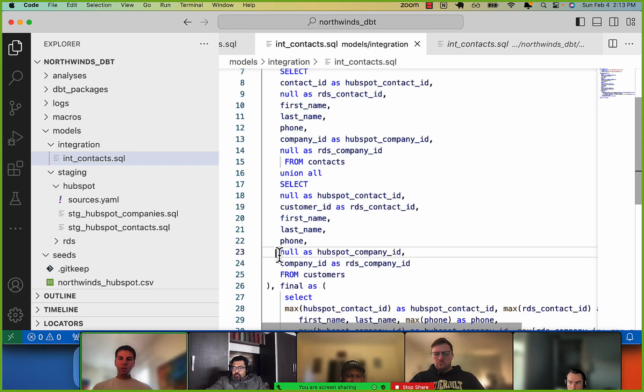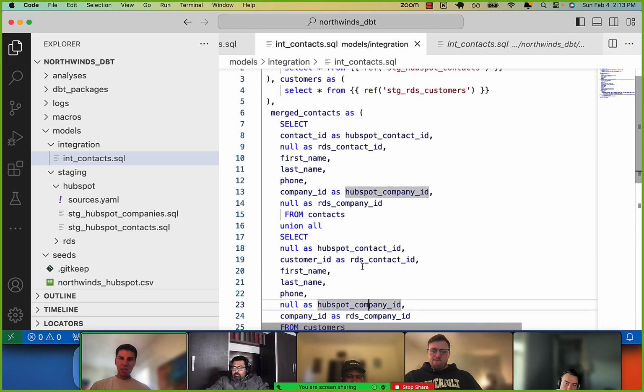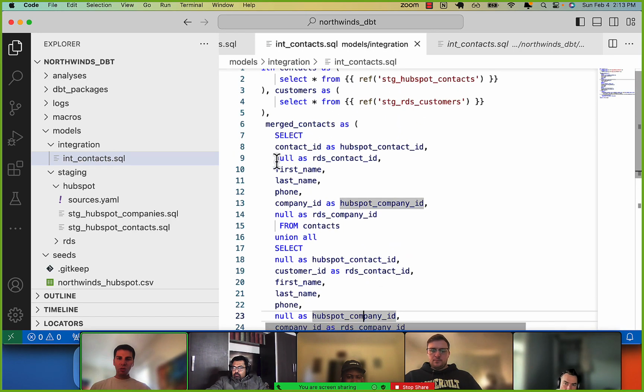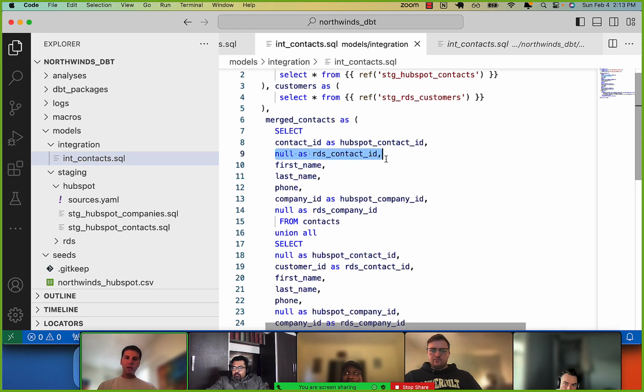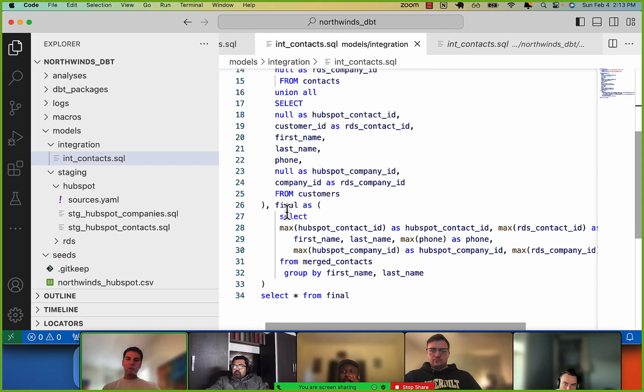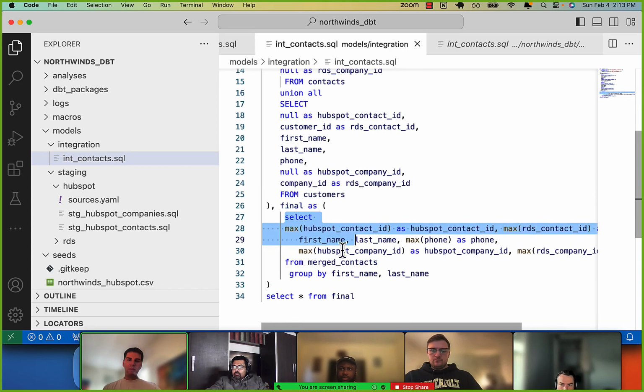We'll have to separate out certain columns, right? This one is going to be null when we're pulling RDS data. This one is going to be null when we're pulling in HubSpot data. And then we will finally combine them by specifying which columns to group by, and then choosing the max, which will get rid of my null value, where it will prefer the present values over the null values. That's the general flow of this.